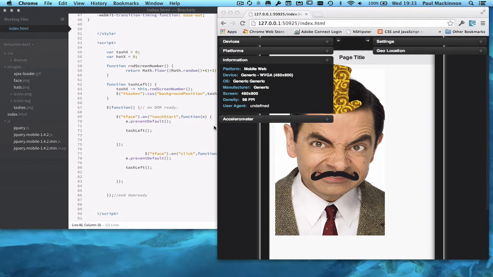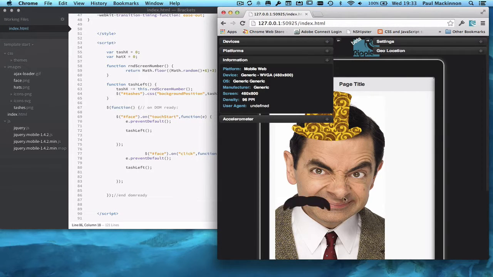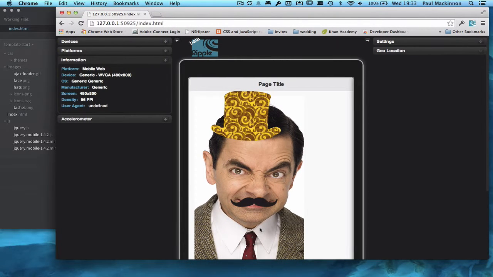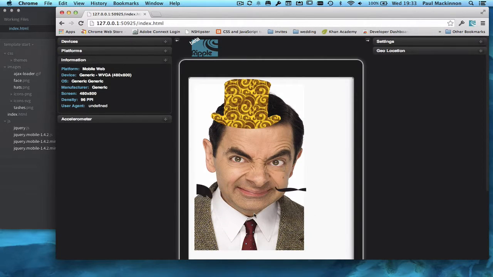So we've solved the problem. Refresh. So that's not too bad. That's our app there. We just touch, and because we changed the background position, it animates to a new position.